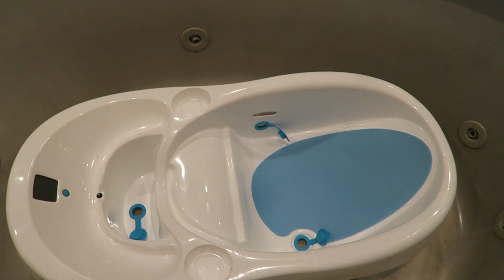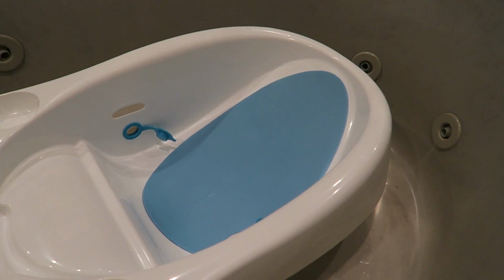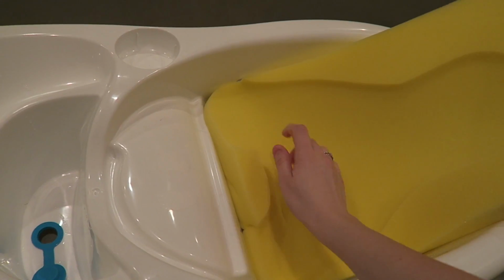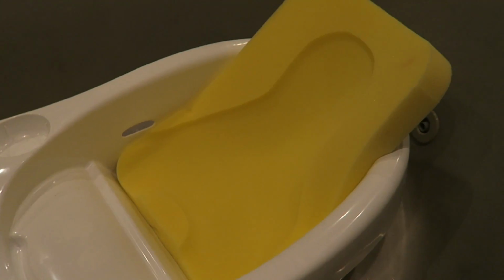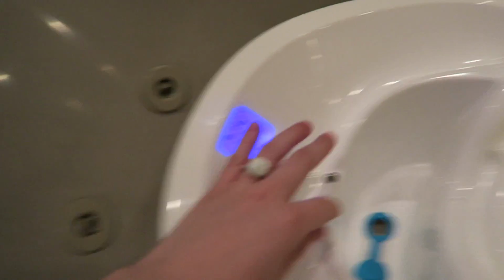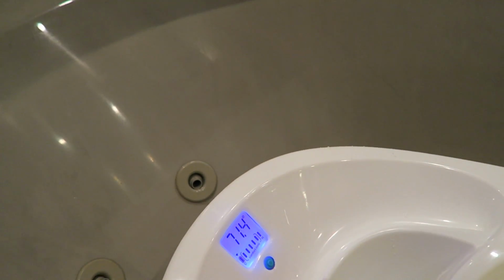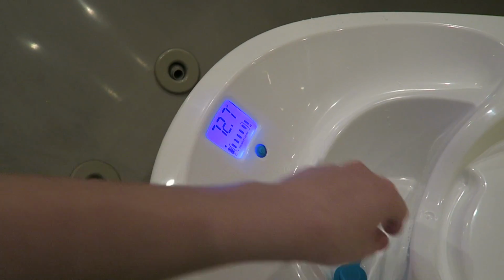It's super cheap. So this is the tub, and it's for infants, and Lily's still technically a newborn and she does not fit. She'll slip and slide. The sponge fits right in, and you just fill it up. You press this button and pour the water from a faucet or whatever, and it goes here to measure it. When it's at a good temperature, you plug it up, and then it'll fill in the rest. And it has holes on the side so it doesn't overflow and your baby won't drown.